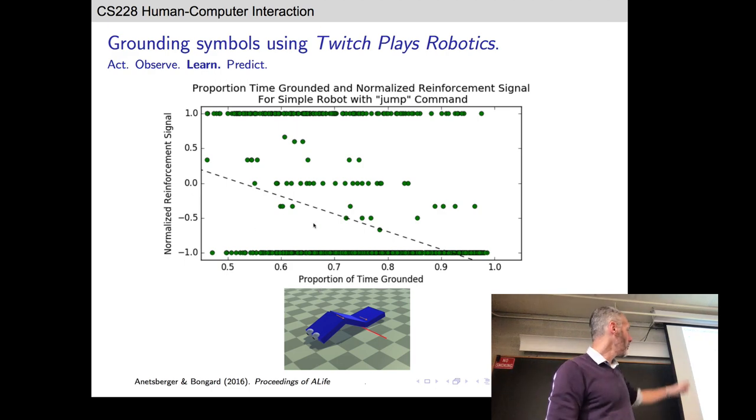How does linear regression work? Well, we take a straight line and we try and fit that straight line in the plane so that straight line is as close to all the dots as possible. As you can see, that's a very difficult thing to do. There is no real straight line that will go very close to all the points. It's not great, but it turns out that this is the line that is closest to the points. What can you tell me about this linearly regressed line? That line is the model that linear regression gives us back. What does it tell us about the relationship between proportion of time on the ground and the crowd response?